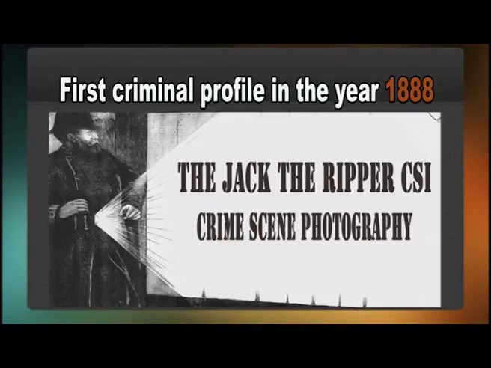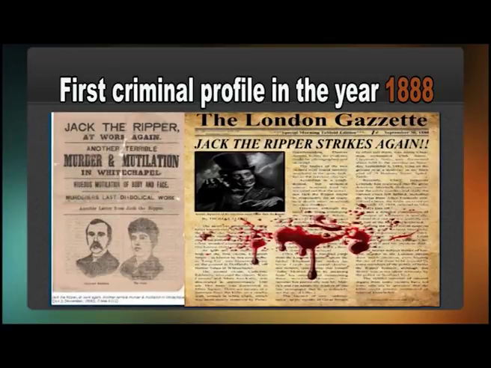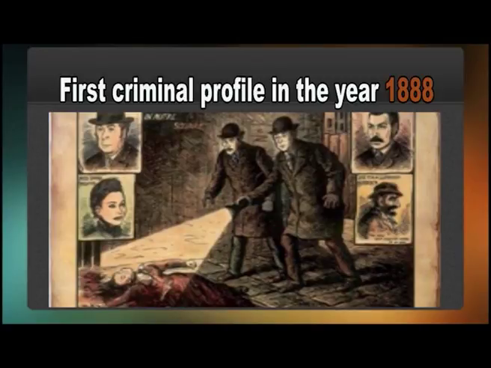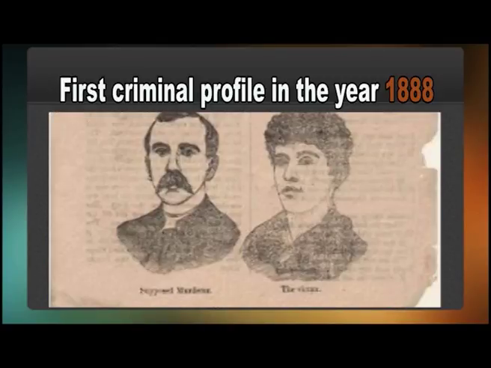The criminal profiling methodologies existed as early as the Middle Ages, with the investigators trying to profile the offenders. The detectives of the Metropolitan Police etched the first criminal profile in the year 1888 on the personality of a serial killer infamously known as Jack the Ripper, who was involved in a series of unsolved homicides in London, England. He was a serial killer who had murdered a series of prostitutes in the 1880s.